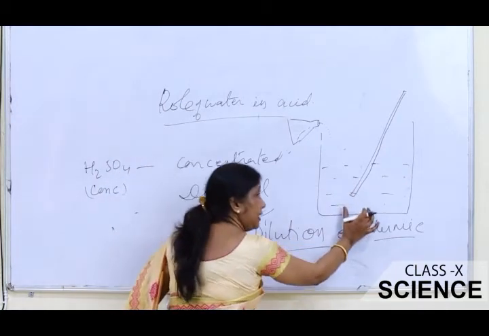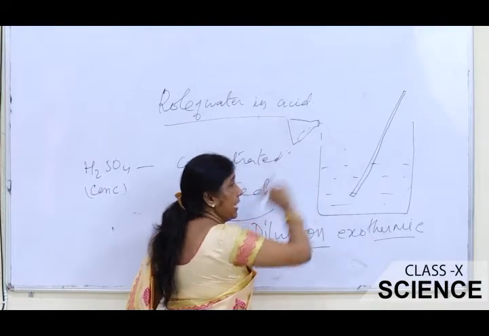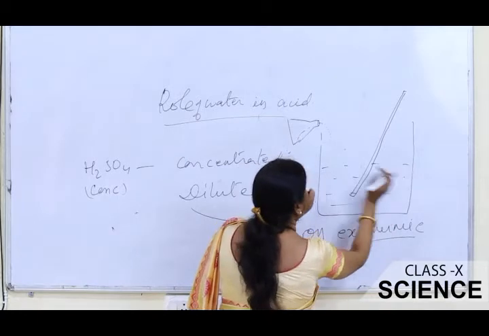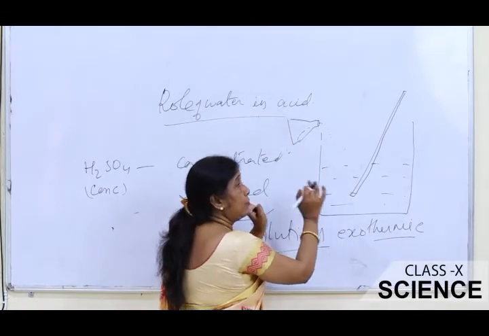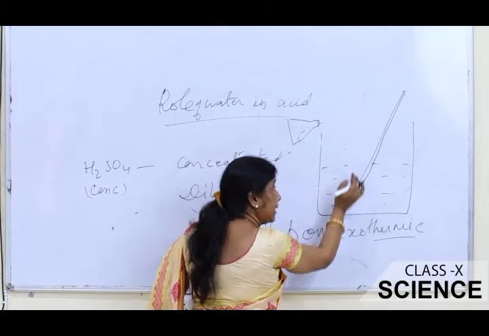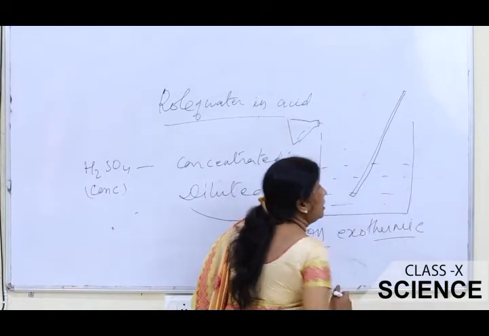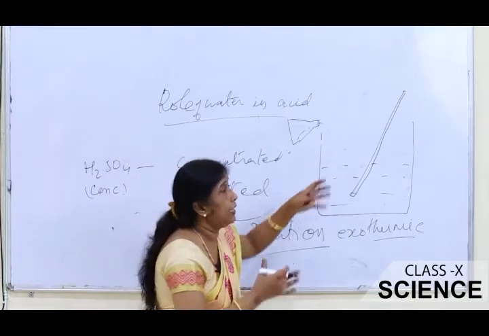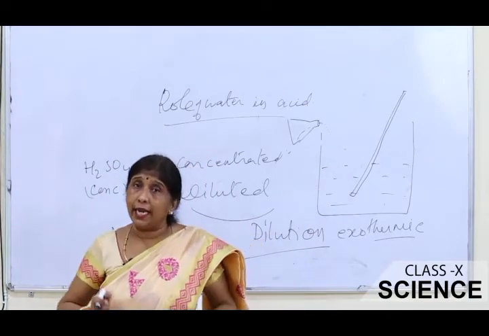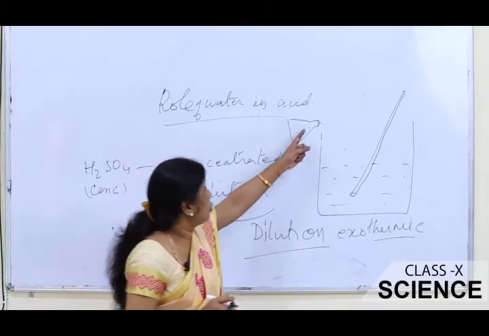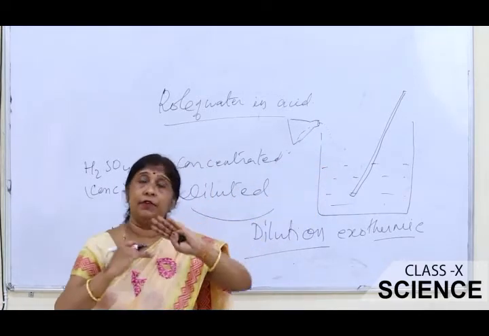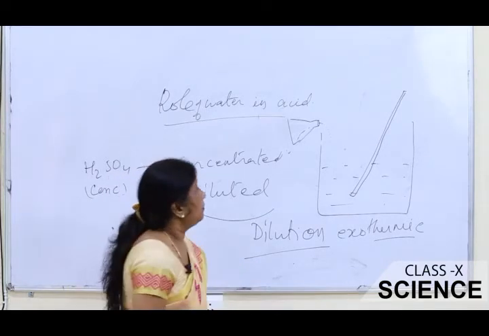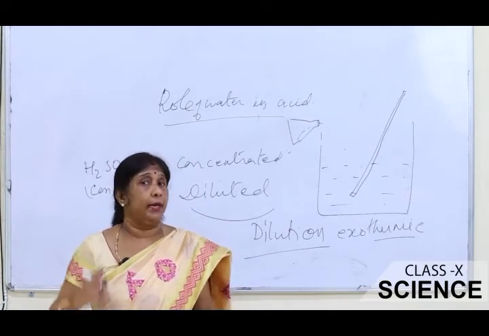If we take acid here and we drop water into the acid, then what will happen? Now the acid quantity is more and we are dropping water into it. When the water comes in contact with such a large amount of acid, heat energy will be liberated, and due to that heat energy released by the acid, the water which is dropped into the acid will get converted into steam. It will rise up, and it may get splashed out from the beaker and we may get an acid burn.